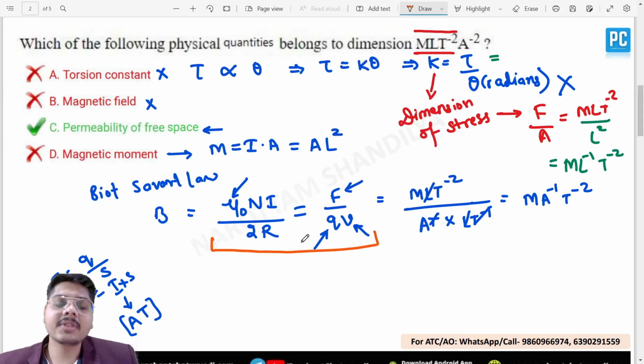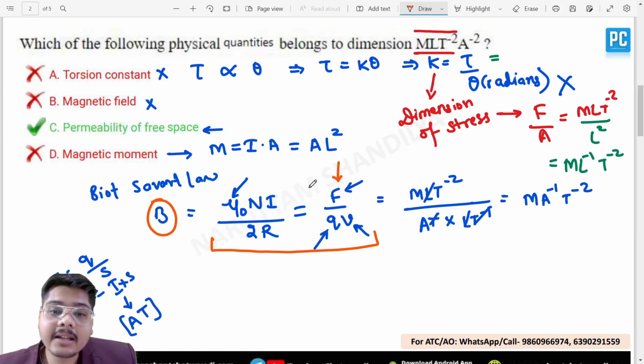You can directly approach this particular formula. You already know the dimension of B, so you can directly approach that. It's up to you. But suppose something appears extra, like if you don't know the dimension of B, in that case, what will you do? Sir, we will approach from this formula only for B also.